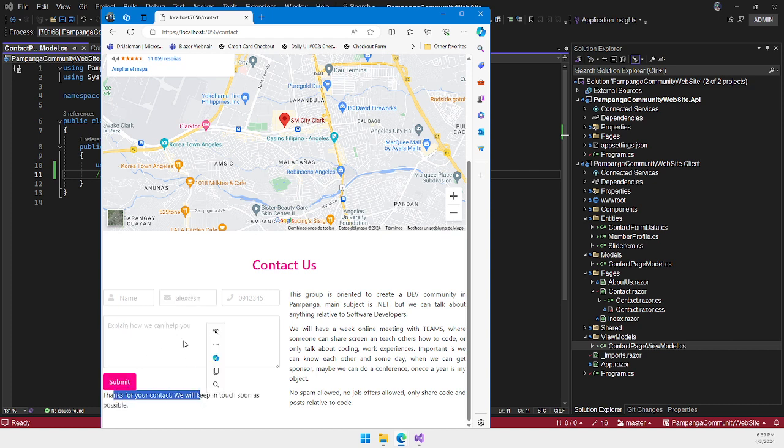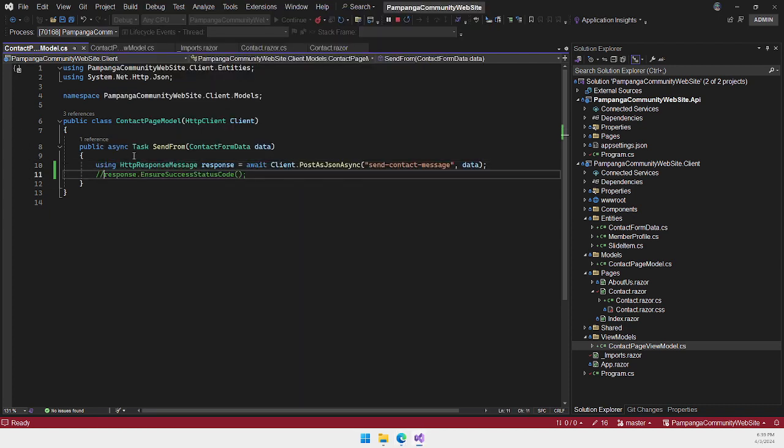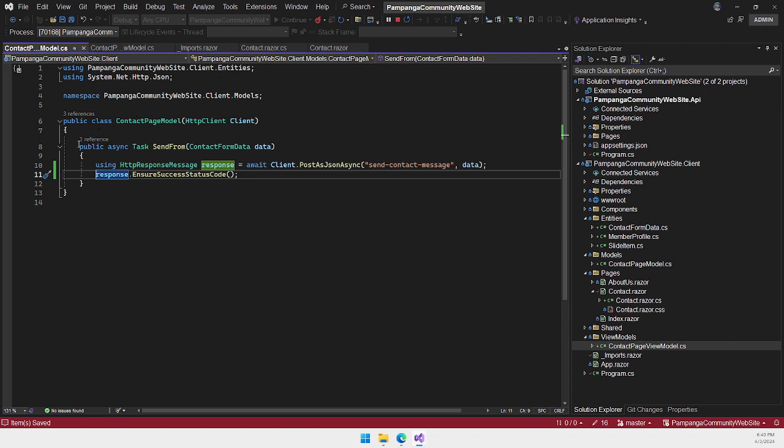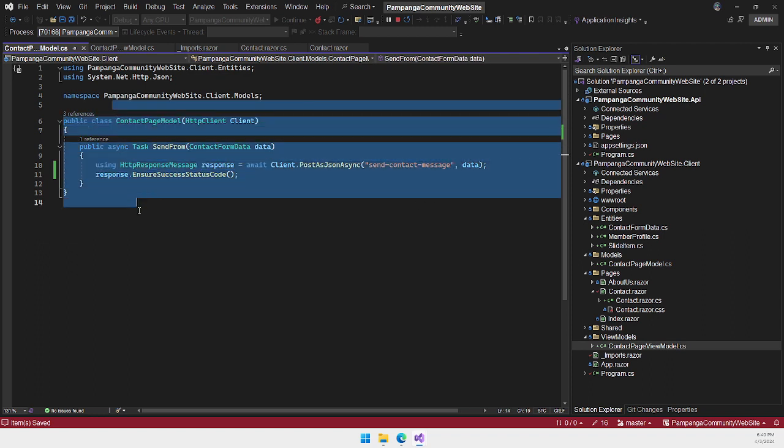See, then thank you, I have my cleanup, but it's much better to still control whether or not we have a success status code. This is the advantage of using model and view model, because anything relative to the data, you only need to touch the model. Okay?